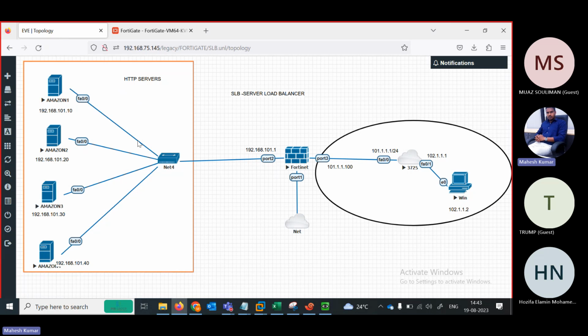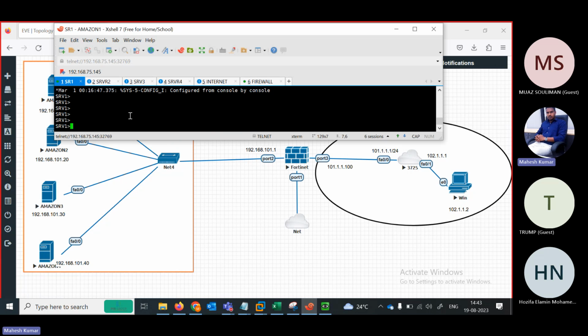Now if I ping from this Amazon one, server one, server one can ping to which one? Ping 192.168.101.1, right?